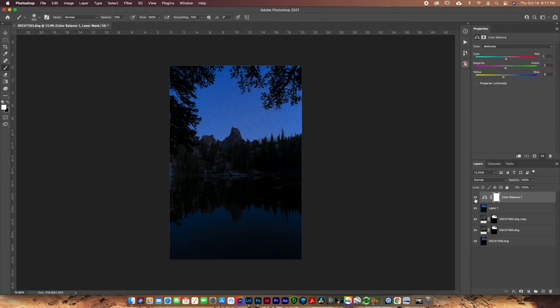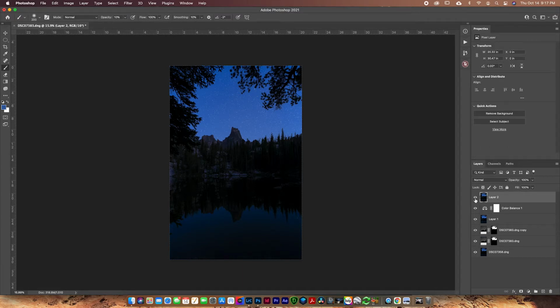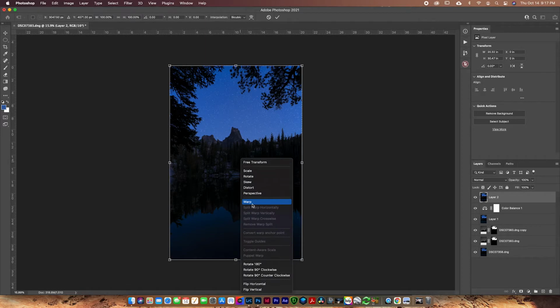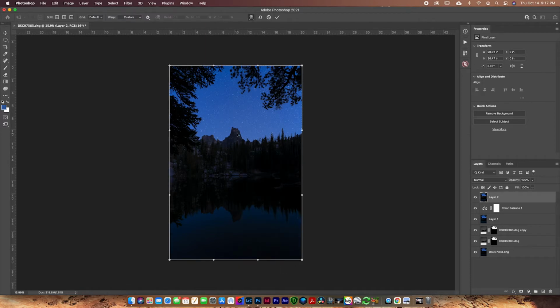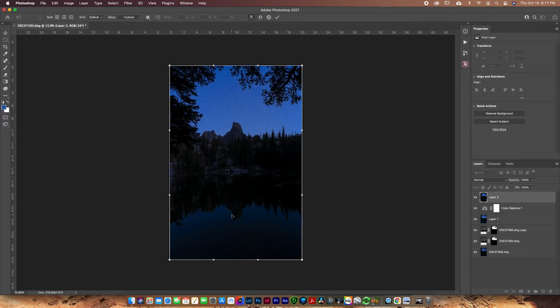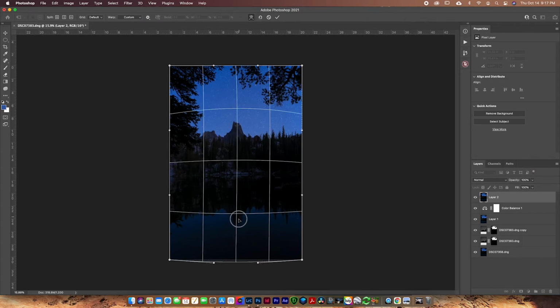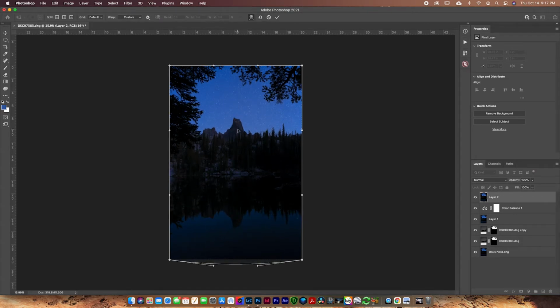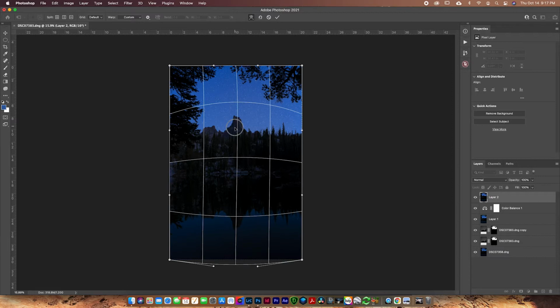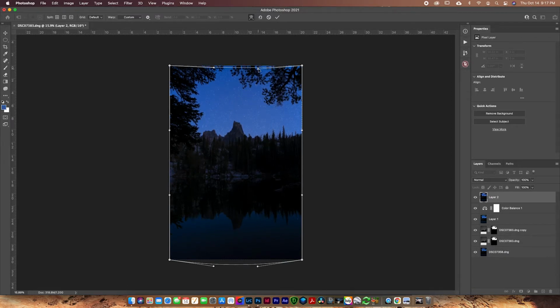So I want to go about warping this image, and the way that I'm going to do that, I'm going to go Command, Alt, Option, Shift, and E. On a PC, again, that's Control, Alt, Shift, and E. And then I'm going to go Command T on a Mac, that's Control T on a PC. And then I'm going to Control click here and hit Warp. That's going to let me start dragging this image around to stretch this thing out. I just want to make this mountain a little bit more taller and a little bit more prominent in the image. I want to be careful because I don't want to mess up my trees too much here.